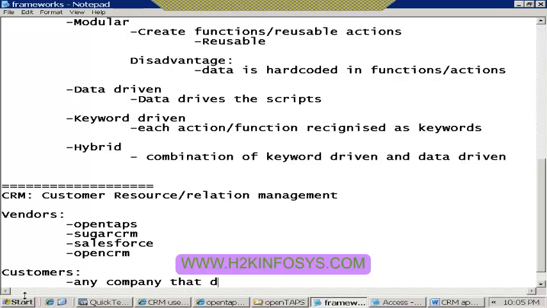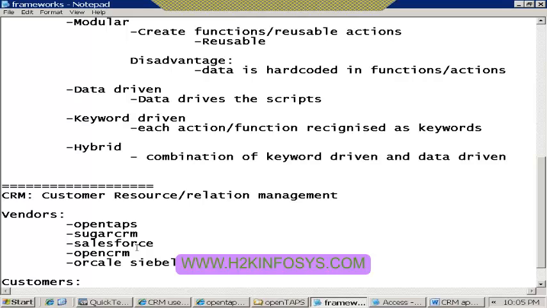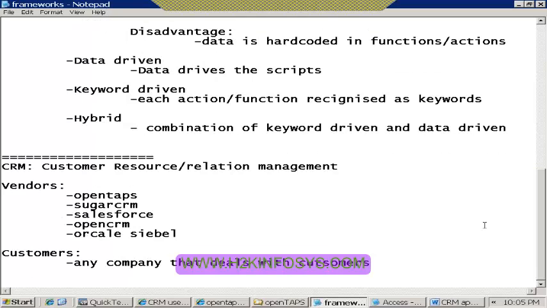Basically, any company that deals with customers has to use and maintain this kind of software. Like from Oracle, we have Siebel. These are all the different CRM-based software.